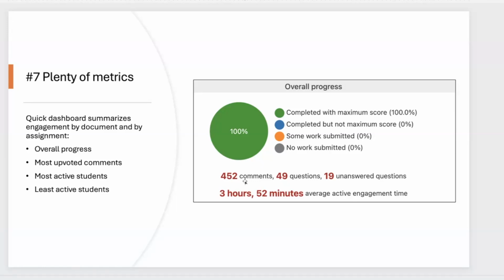I'll be honest, some weeks I lost track of how much was being posted, and I tried to go in and answer all the questions, but I just couldn't keep up with it sometimes. On average, my 12 students spent almost 4 hours actively engaged with the material. This wasn't the only thing they did that week. This was, I want you to read these 3 or 4 articles and engage with them. And on average, my 12 students spent almost 4 hours, which to me, having a lot of history with online learning and discussion boards, I would never expect my students to spend almost 4 hours in a discussion board.